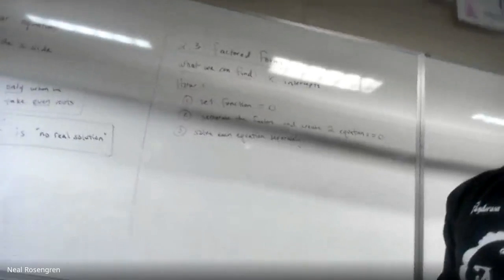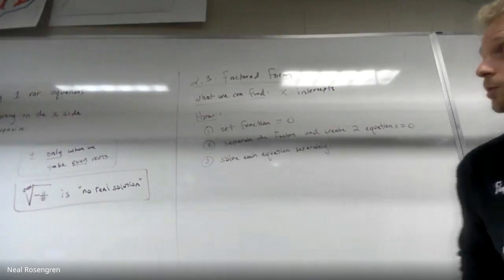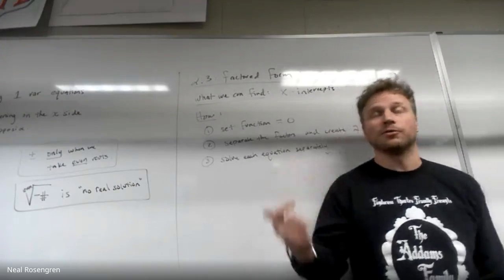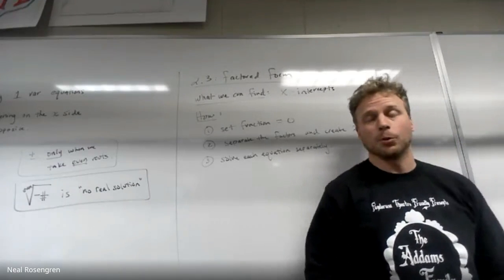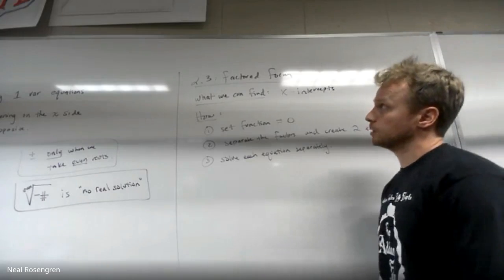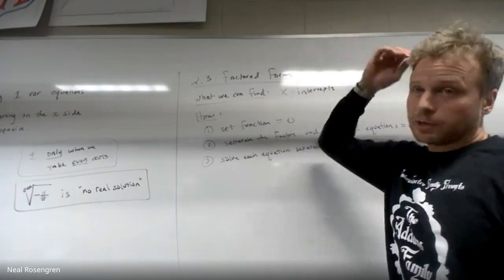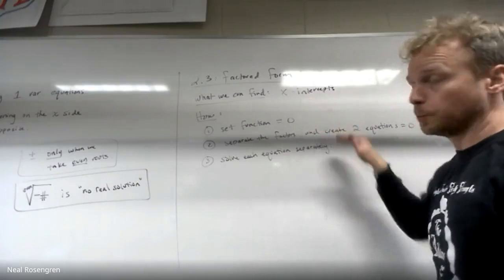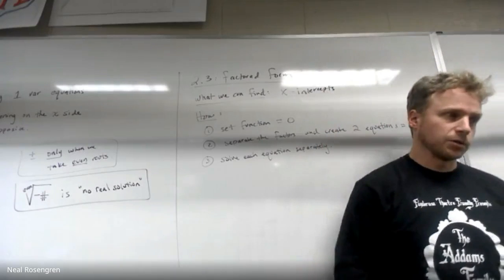In this section, what we can figure out are what those x-intercepts are. Okay, and that's the only thing that we didn't know how to do yet, right? We could find y-intercepts, we could find the vertex, we could figure out if it opens up or opens down, all that stuff. Last thing that we didn't know how to do was find the x-intercepts. And so that's what I wrote down. 2.3 is just called factored form. Helps us find those x-intercepts. And I wanted to give you a super quick recap of how to do that, right?